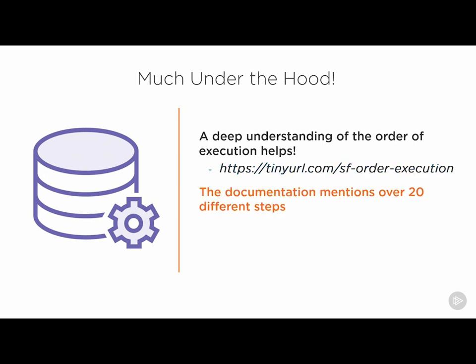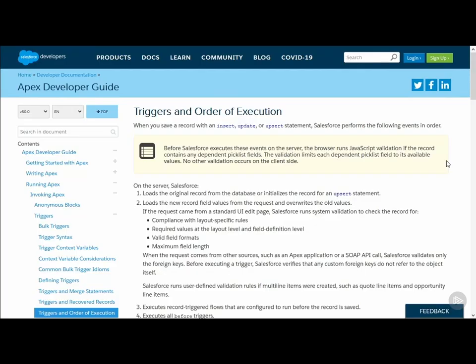There are over 20 different steps, some of which can encompass the entirety of the Apex triggers, along with validation rules, workflow rules, flows, duplicate management, and so on. In case the URL on this slide is broken by the time you watch this course, you can find the same page through a search. It looks like this. While I mentioned there being more than 20 steps, and Salesforce very well could be adding even more in the future, we need to not think of that as necessarily a very good thing.